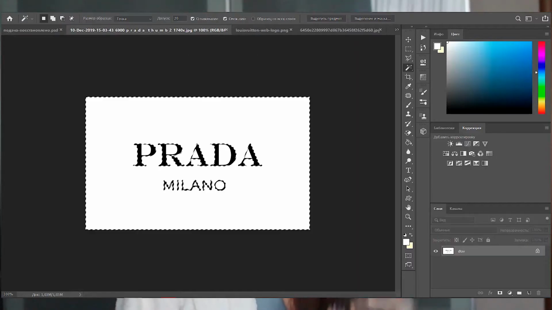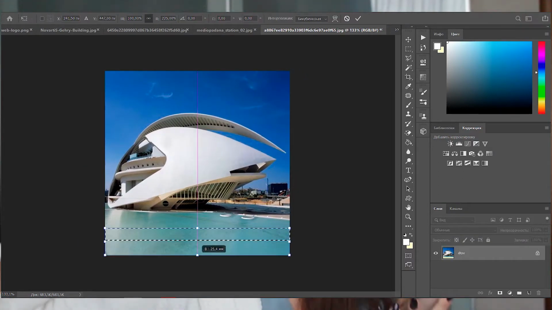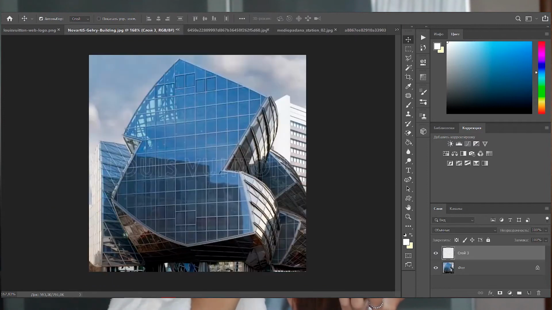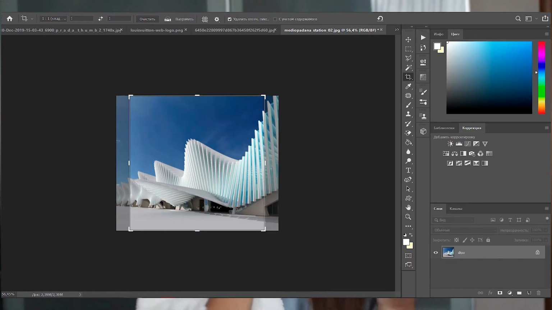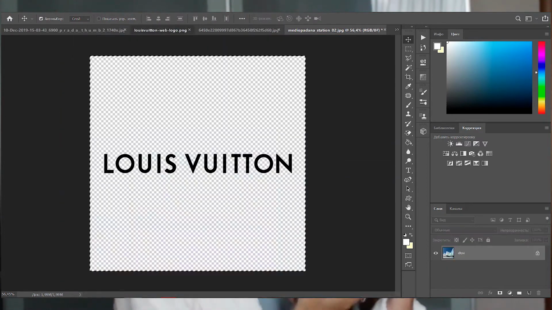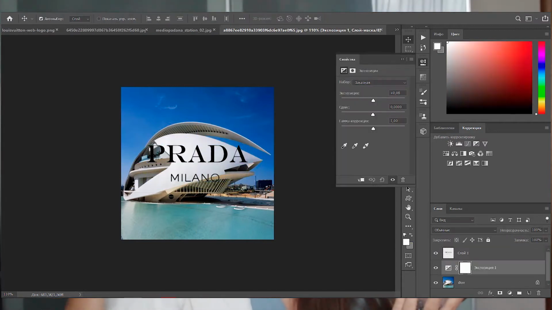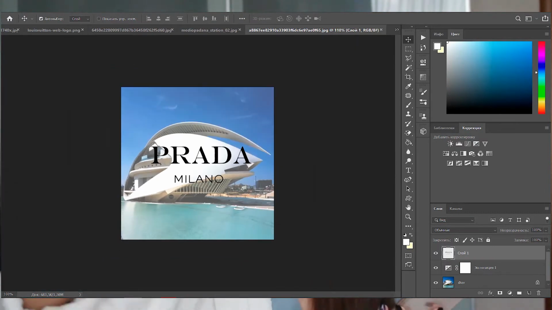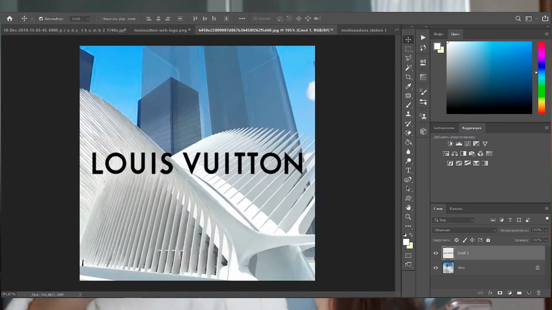And right now here you will see how I did it in Photoshop. Basically, I just found the PNG files of the names of those brands like Gucci, Prada, and all that good stuff. And then I chose the architectural photos that I liked the most. I used 2 photos of Frank Gehry and 2 photos of Santiago Calatrava. And then what I did, I just combined those, because PNG has this ability to have a transparent background, which allows you not to cut off the writing, but just put it right above the photo you need.